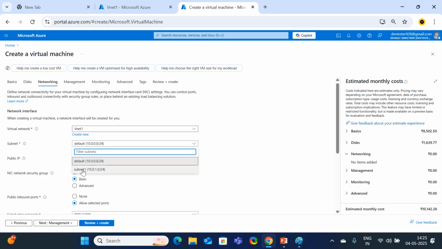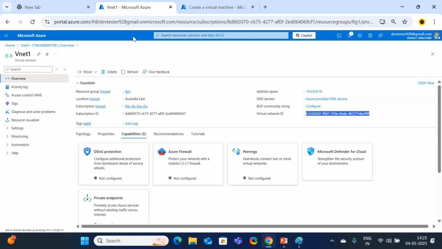I have the default subnet, and along with the default subnet I have one more subnet named subnet 1, and public IP. These options we have already discussed. So in this way, once the virtual network is created, it replicates, and you can select that virtual network while creating the Azure resources.